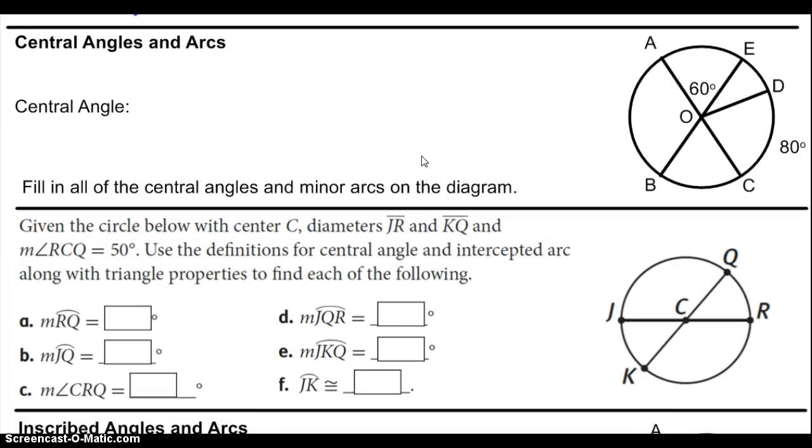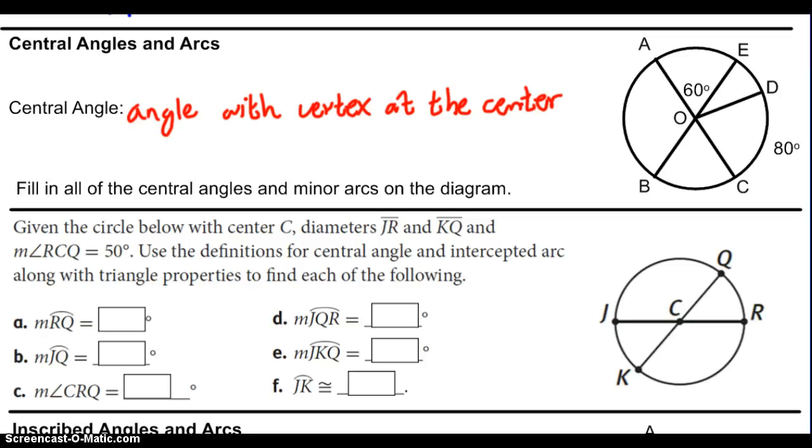Now, let's talk about central angles. In general, a central angle is an angle whose vertex is at the center of a circle and whose sides contain the radii of the circle. So for example, in the circle here, there is my center. And so angle A-O-E, angle A-O-E is a central angle. We can say that angle A-O-E intercepts arc A-E. So when we have a central angle, like A-O-E right here, and we say that it intercepts this arc, arc A-E.